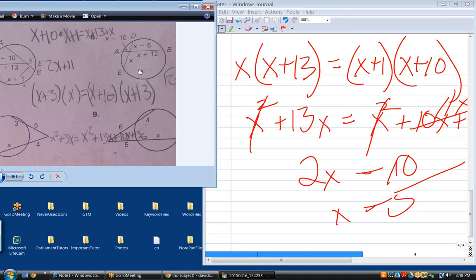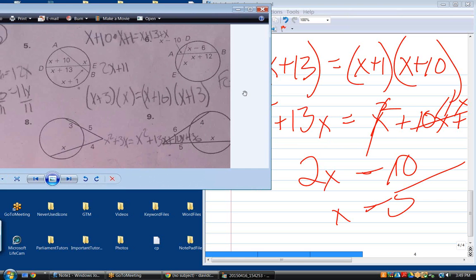In other words, because they've used a printer for this, it's not easy for them to label easily. Is this line x minus 6 or is that x plus 12? Well, as long as we see that there are only 4 segments to be labeled, this top little segment here has to be x minus 6. This one has to be x plus 12. This one has to be x. And this tiny little one that the arrow points to is x minus 10. As long as you've got x minus 10 times x minus 6 equals x minus 10 times x plus 12 equals x times x minus 6.